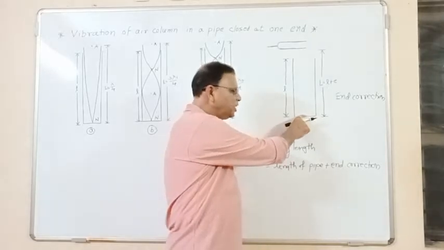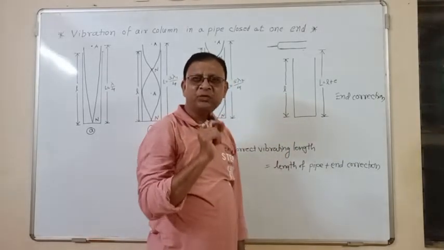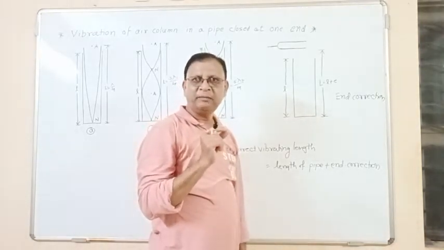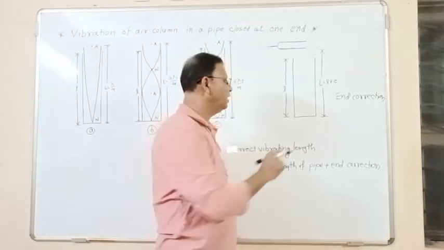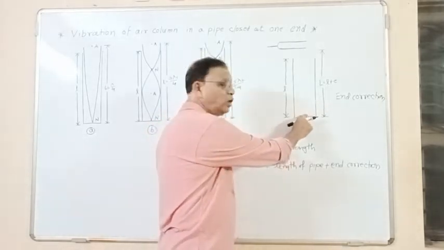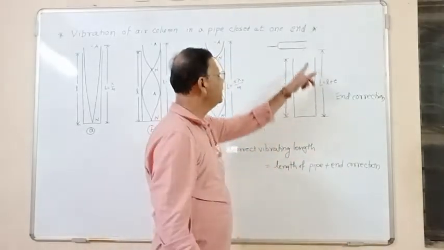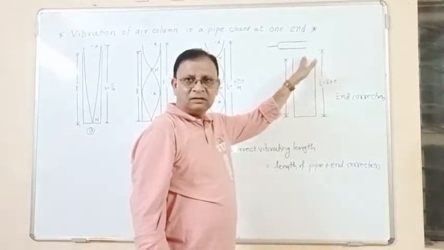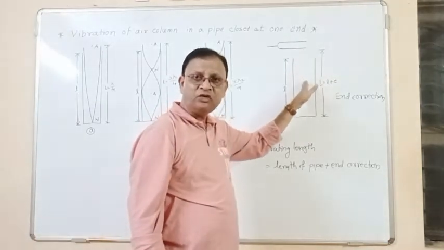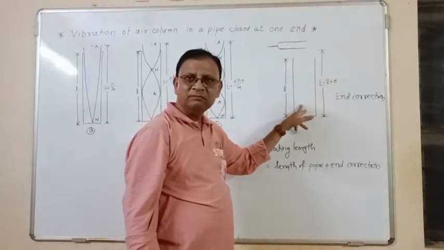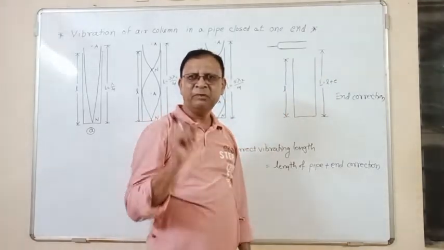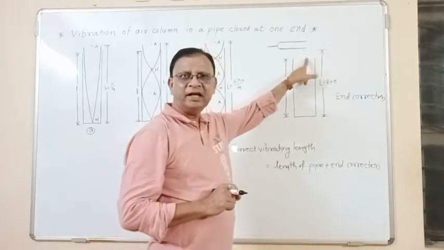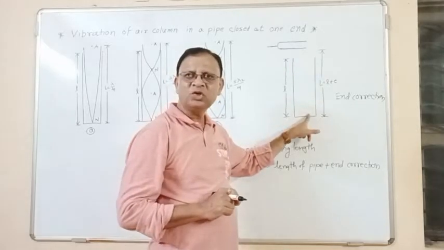The particles near the closed end are not free to vibrate. That is, there is a limitation on those particles to vibrate. So the amplitude of vibration is very small, and therefore a node is formed at the closed end and an antinode is formed at the open end. Okay, so the stationary wave, that is the longitudinal stationary wave, forms in the air column which is closed at one end. The only boundary condition is that an antinode should be formed at the open end and a node should be formed at the closed end.